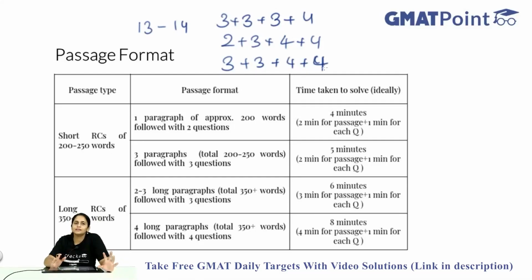What you have to remember is that the length of the set is not necessarily the factor that determines the difficulty of the set. What is being tested is your reading comprehension skills, and certain sets can be harder to comprehend, harder to understand, and harder to digest, even if they are shorter. So a philosophical RC might actually be harder even with 250 words. A more commonplace RC, where you have passages from things that you normally experience, might be on the easier side.